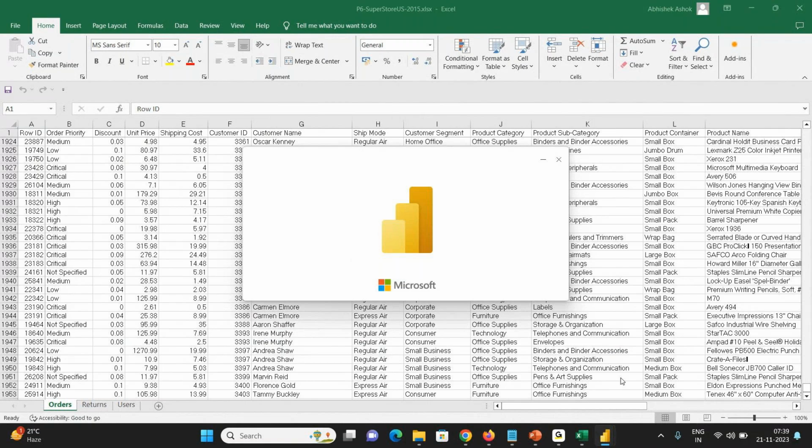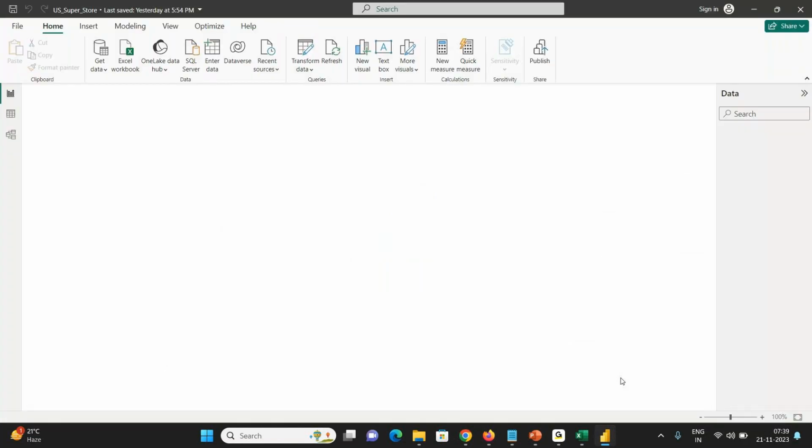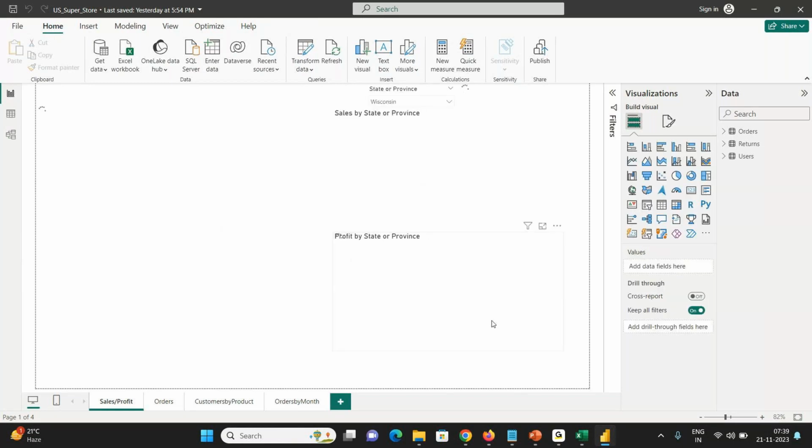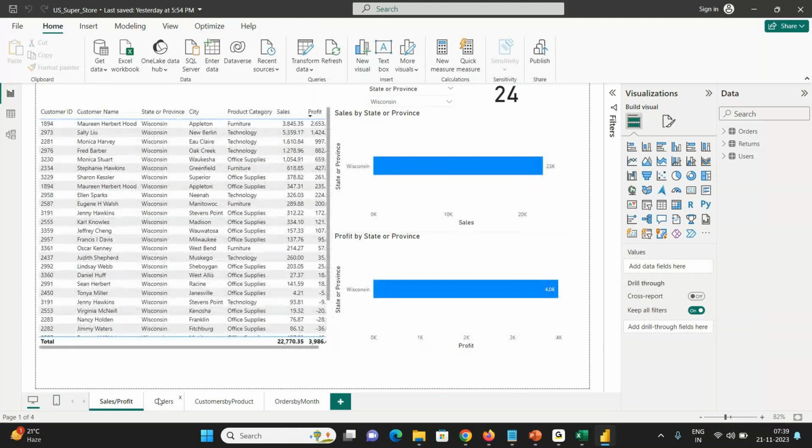For anyone working in data analytics, you need to know three things. You first need to know the basics of SQL for pulling the data from a database, or you need to know one programming language, either Python or any of the data analytics languages. And then once you pull the data, you need to transform the data and show it in visualizations, because people sitting at a high level wouldn't like to see raw data. For them, visualizations are the best part. So let me show you what I did yesterday. Let's do similar things today as well.